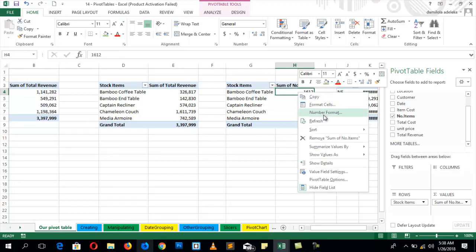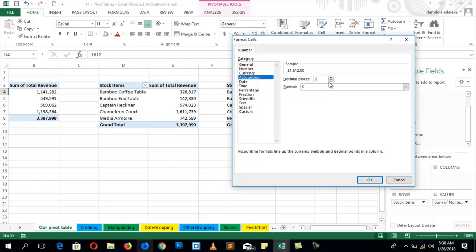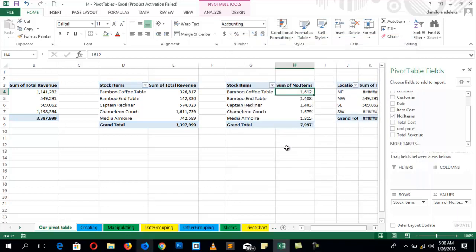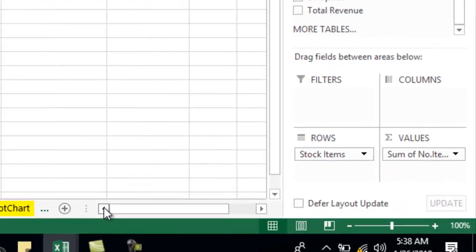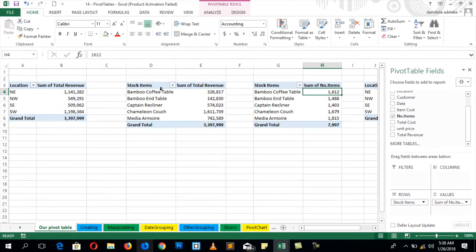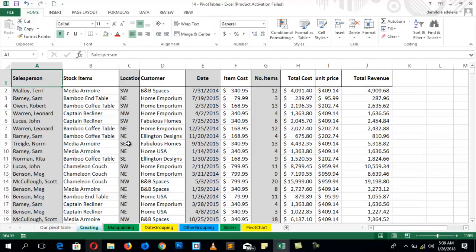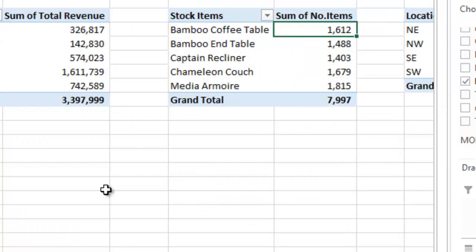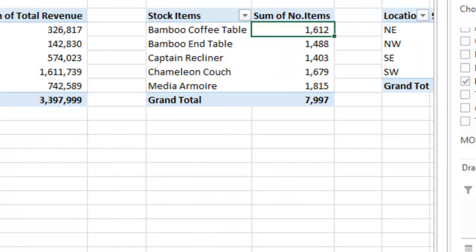Let me right click, format the numbers again, accounting, no decimals, right? And then you do not have any symbols to show. So this is it. These are the number of items that we sold. It is fantastic. So you can do a lot of analysis there, right? Without any stress. Number of mileage for vehicles if you have one, right? Number of diesel or amount of diesel consumed by this. All this, once you have the data here, you have the data already arranged there, your pivot table will do a good report for you the way you are seeing it on the screen right now, right?